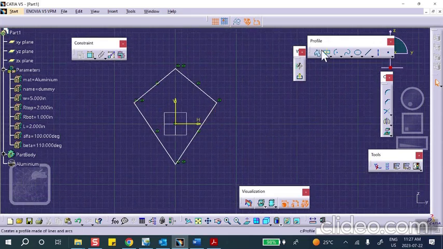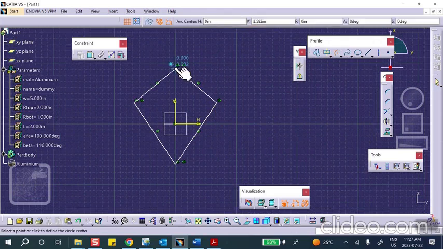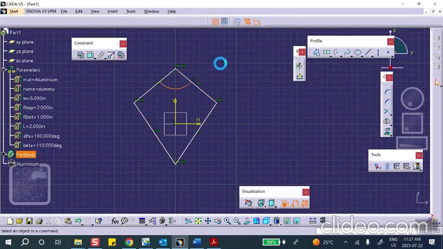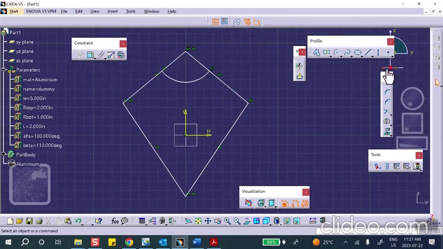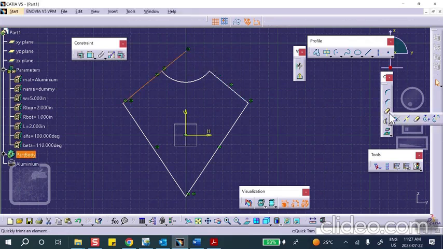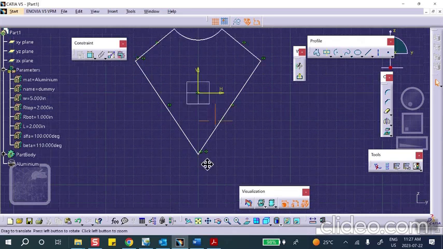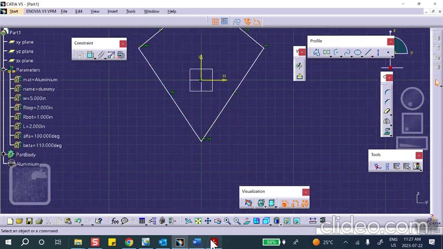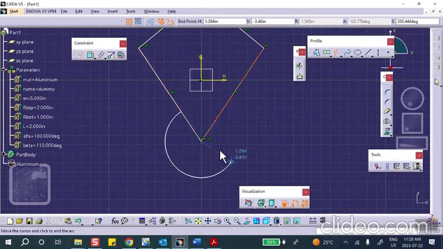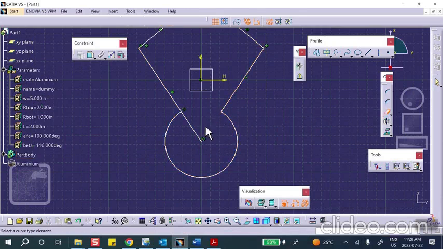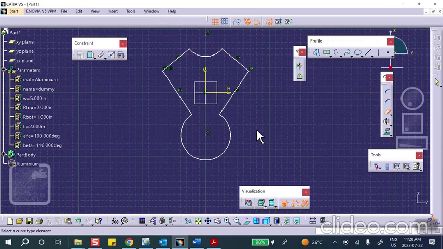So okay, and then we're going to do our circle. Maybe this one. And then obviously I want to trim these two. Where's the trim here? Quick trim. And this. There. Okay, and then I want a little circle down here. So the center of it is over... oh, let me see now. Where's the center of that thing? Yeah, the center of it is at the intersection of these two lines. Good. Quick trim this and that. At the end of the day, this is what you have to do. You do it any way you want.